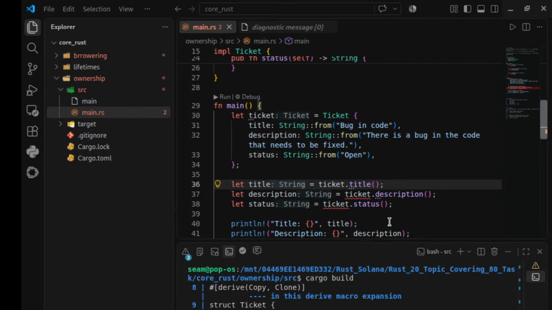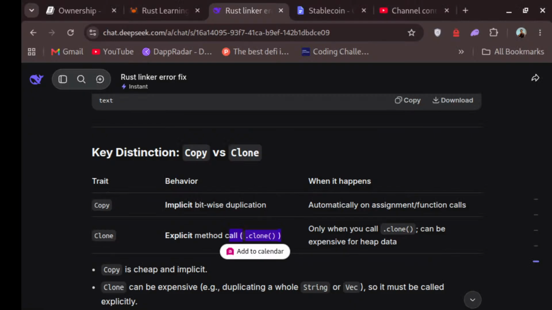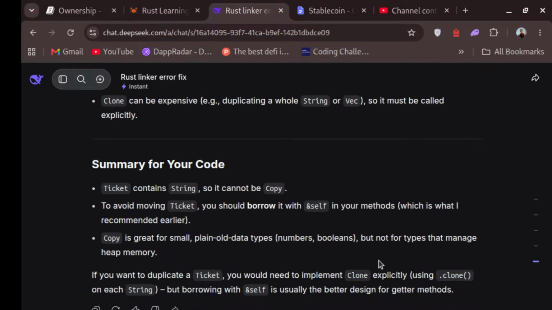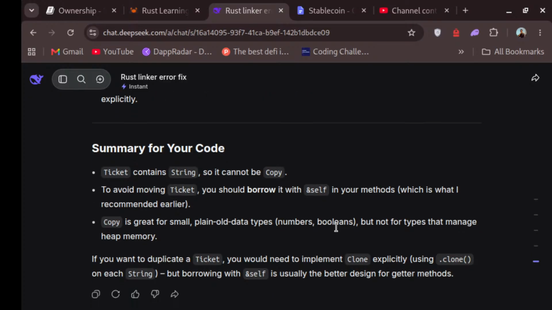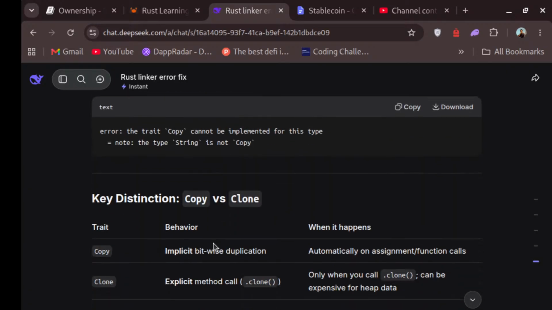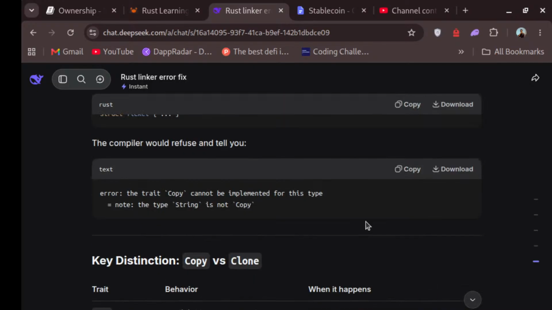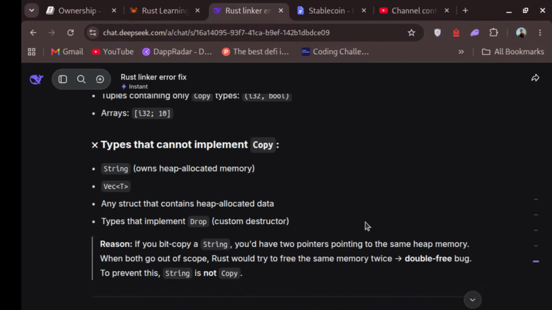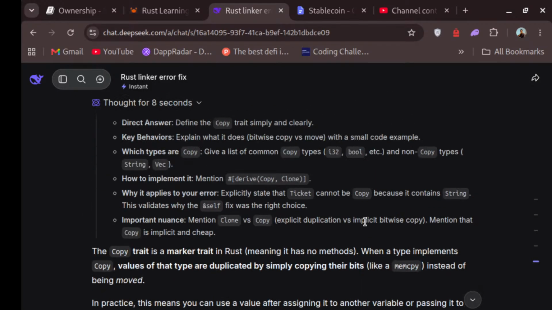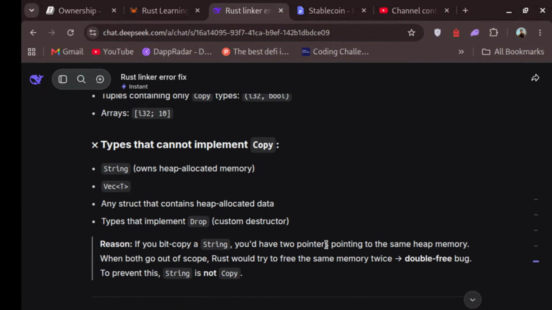Okay, so we have to use another method. So clone, we have to use explicitly from the outer side. Okay, so that means that is clear.